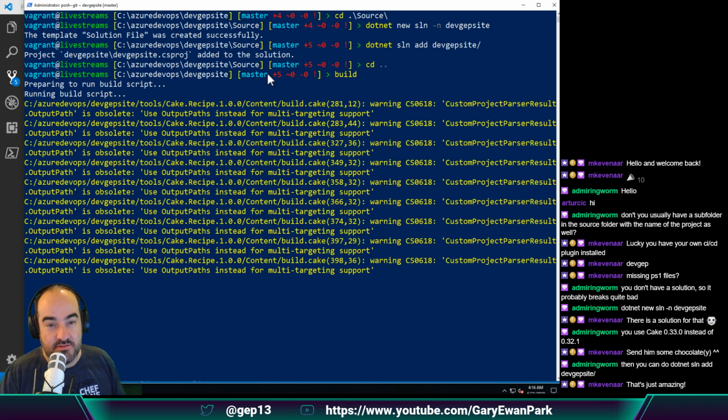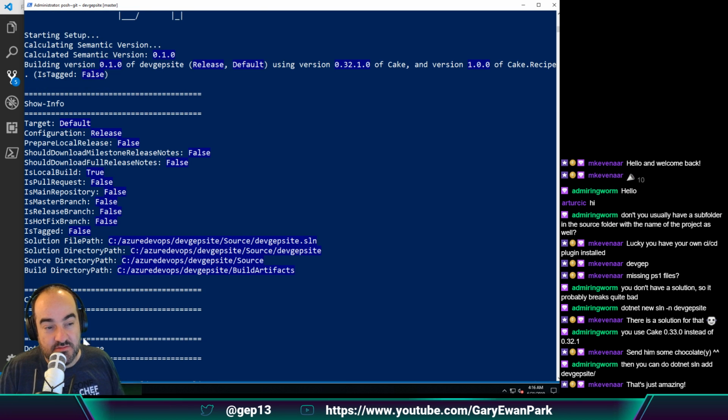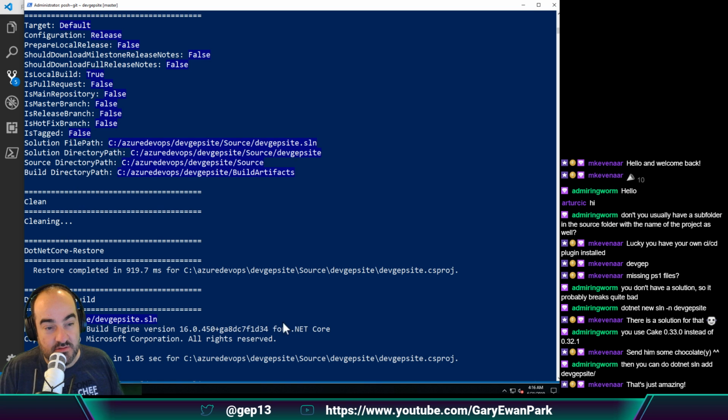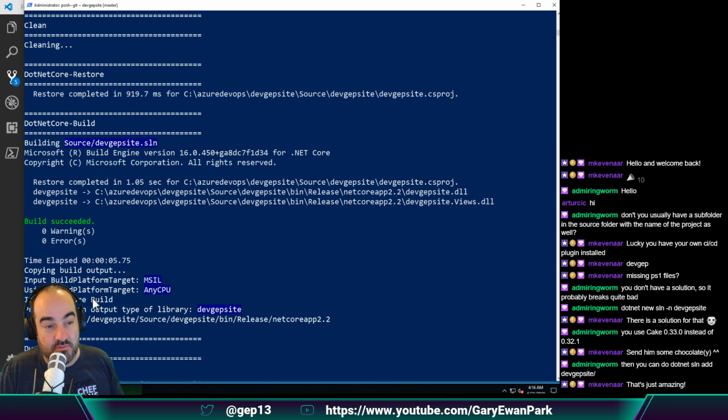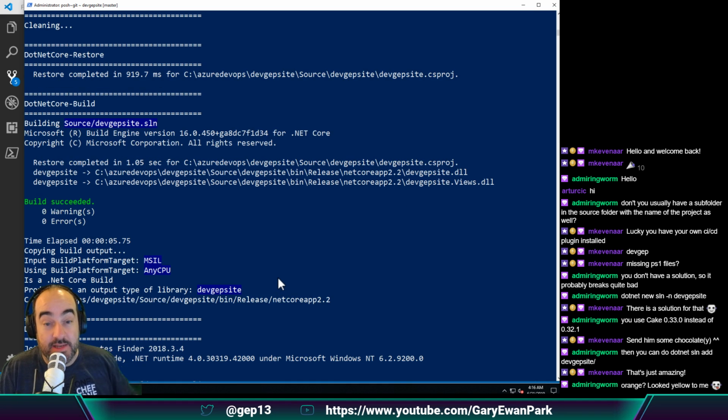Dun, dun, dun. That orange text can be ignored. That's a known issue with Cake.Recipe. But we get to .NET Core Restore, and it completed. Now it's running the build, which we should see some output from StyleCop saying 0 errors. Now it's running DupFinder, which is one of the things that Cake.Recipe adds into the mix automatically. So it'll currently be downloading the JetBrains command line tools, and then it'll run them.